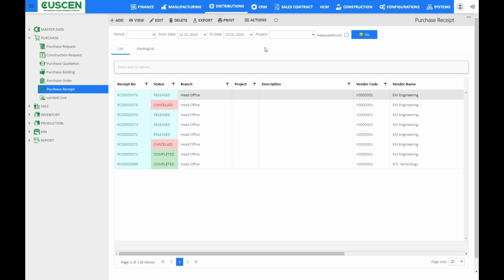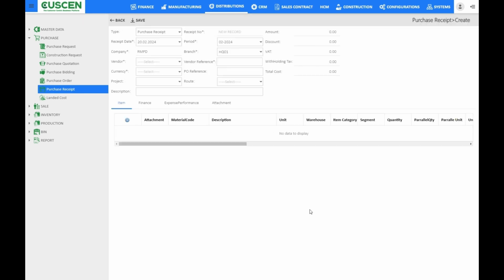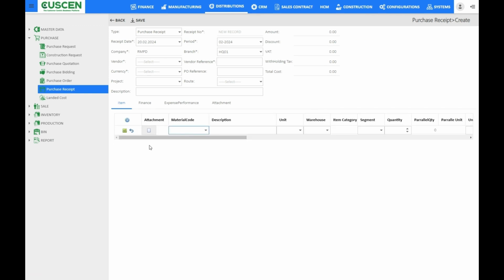Vendor code and vendor name fields ensure transparency and accountability by linking each receipt to its source and simplifying vendor management. This interface is designed not just for record keeping, but also for action, with tools for editing, deleting, exporting, and printing directly accessible at the top menu. It illustrates Cuscen's comprehensive approach to purchase management.